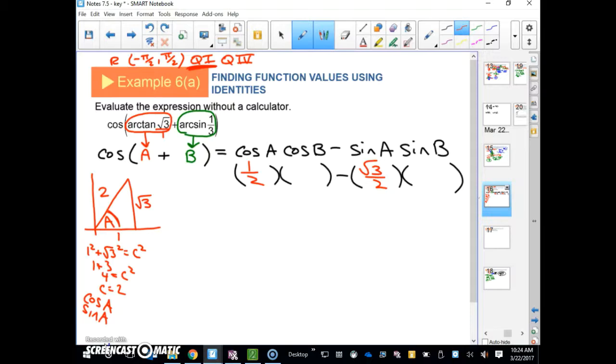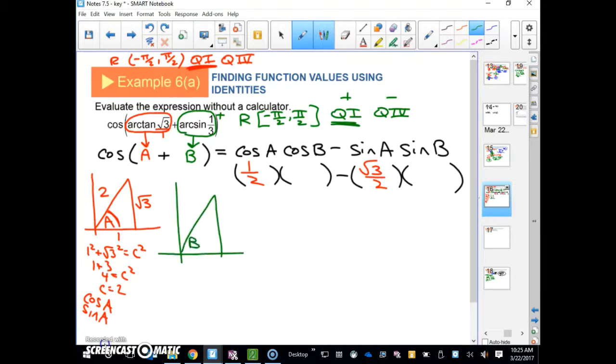Okay? That's all I can tell about angle A, and so I can't fill in those other blanks. I'm going to need to draw a different picture of angle B. And so you look at arc sine. Arc sine, we want to know where to draw it. Remember the range for inverse sine there is this. But again, that's talking about quadrants 1 and quadrant 4. 1 if you're positive, 4 if you're negative. And so when I see that this 1/3 is positive, that's directing me towards that first quadrant. And so I'm going to draw a picture of angle B in that first quadrant. Again, label it.